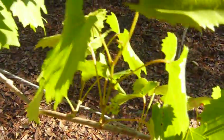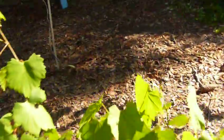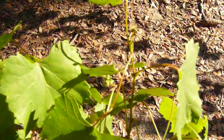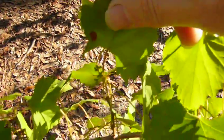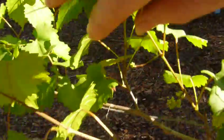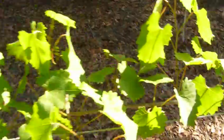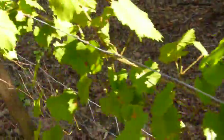These have been very slow about getting down the wire, but this one and one on the next line are putting out. This may possibly be a Fry. I'm hoping it is what I've asked for and was sold supposedly. These clusters are somewhat smaller than these others that come from Tata, so that leads me to believe that it'll be a bigger grape and possibly the Fry Muscadine, the female bronze Muscadine that I want.